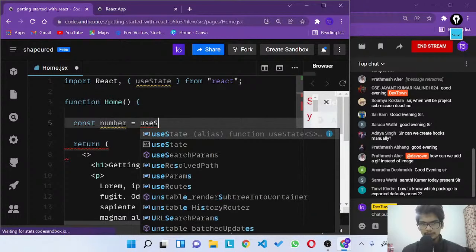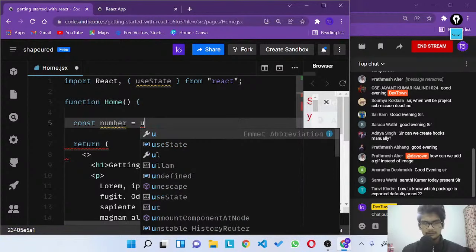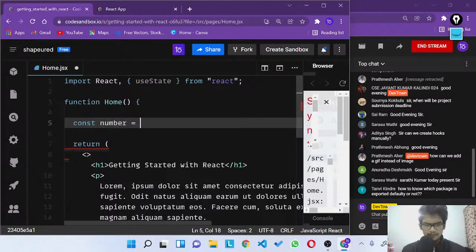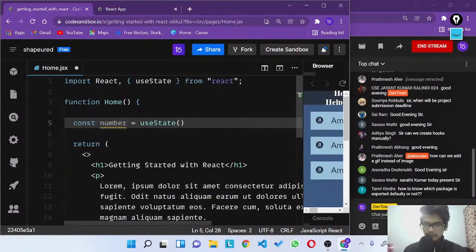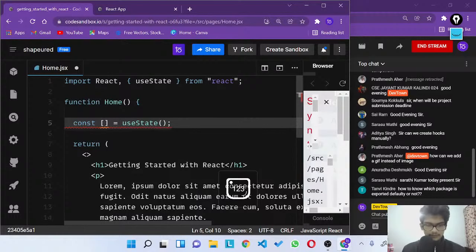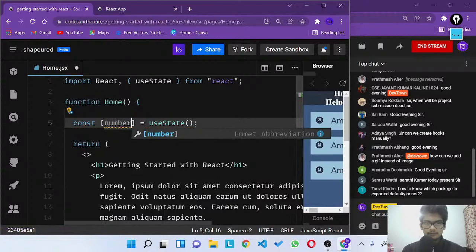Okay, yeah guys, one more thing. Let me just tell you this, useState, and then inside the useState we can write like this. Now guys, this can work, but there is a slightly different syntax for writing it. This should be done like this, number, and that is it, guys.